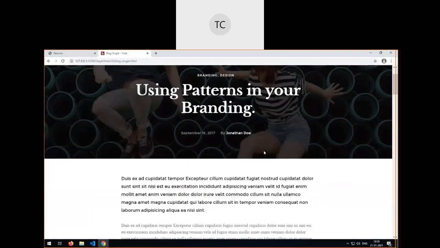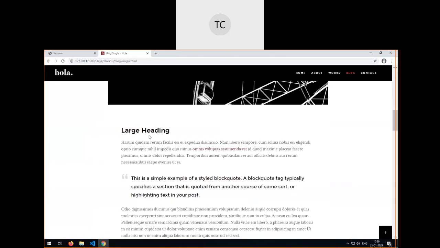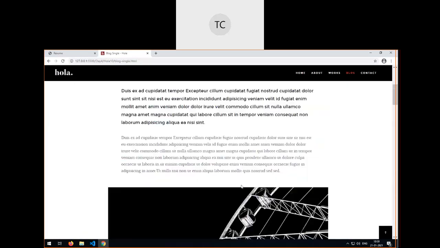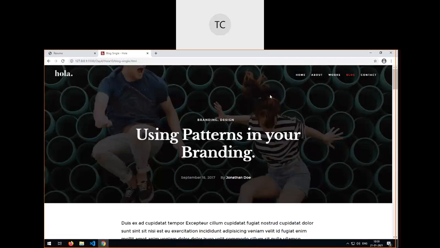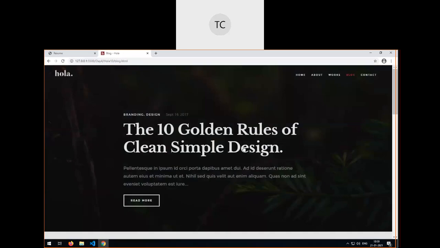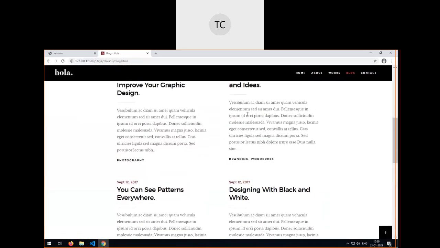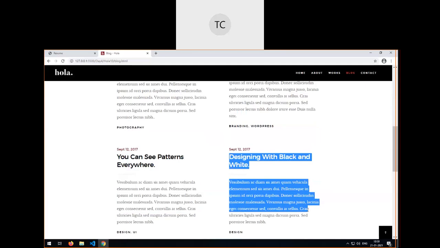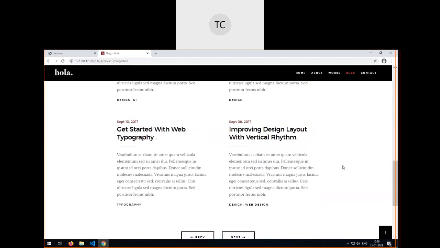Now that page again has its own structure. You can edit any of this content, and you can make it look like what you want. You can change this image, you can change this title and everything. Okay. Even if you go to this blog, this is the page where you can list your number of blog posts, different posts. Okay.